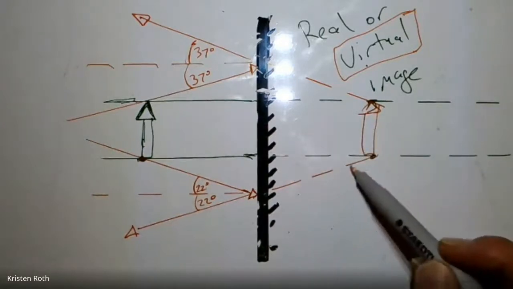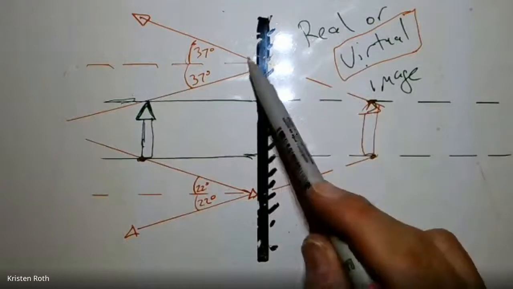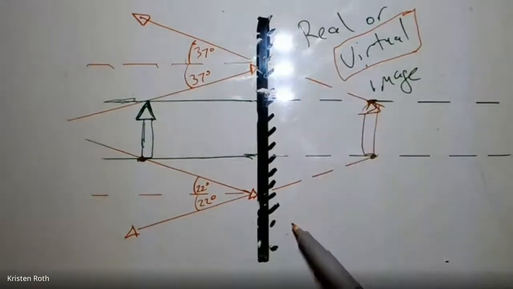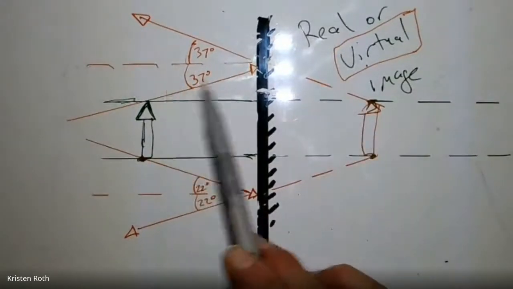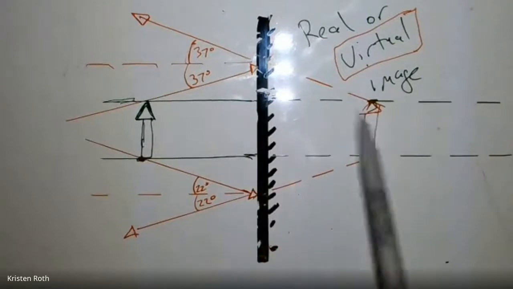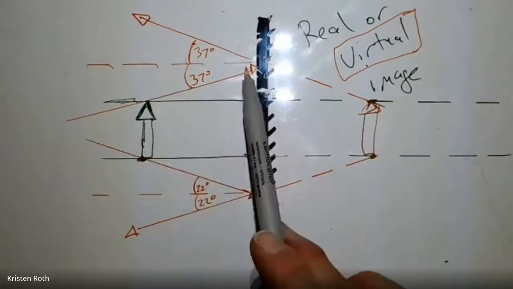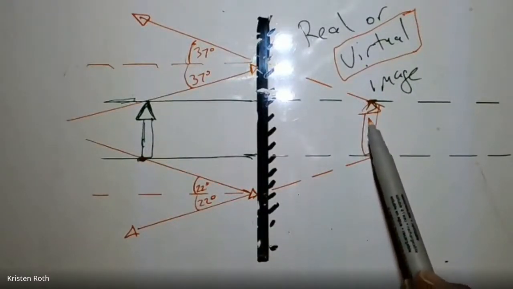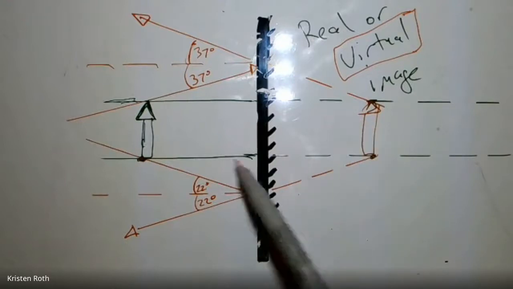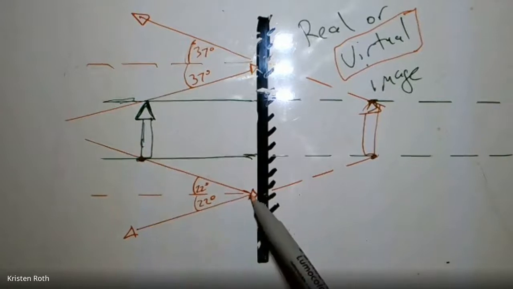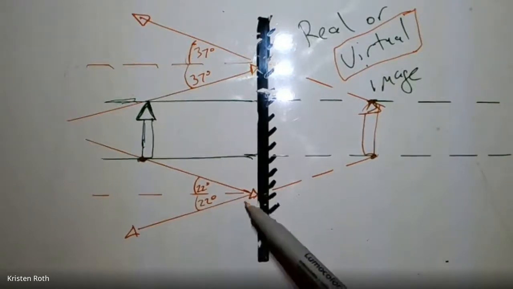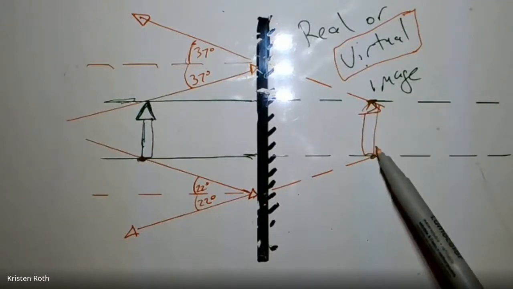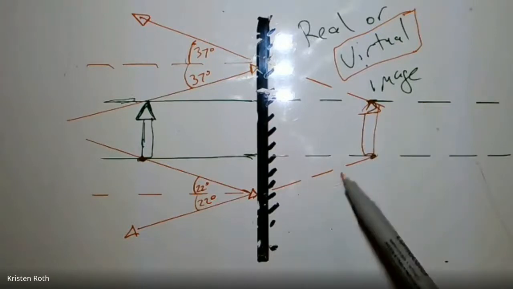When you have these dashed lines here, those are where we extended the reflected rays. We extended them. They're not actually there. This is a plane mirror, so it's not like this light ray has actually gone through the mirror and is meeting behind here. It is actually fully reflected off of the mirror. We are just extending the ray of light back to where it would be. Same with down here. These are incident rays, but they're fully being reflected off of the mirror. We're just extending the ray back into the mirror to show where the image would be. So these aren't actual rays of light.